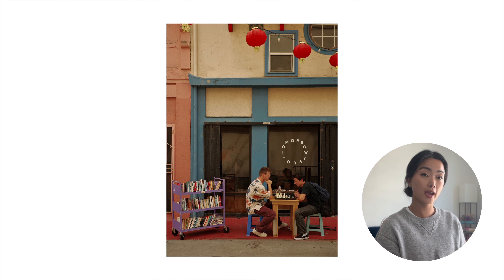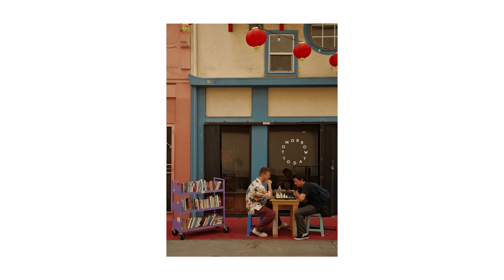This photo is very precious to me. Every time I come to this bookstore, whether I have my camera on me or not, I never see anyone playing chess outside. But on this day, I saw these two guys playing and I had to get a photo. The guy on the left said they don't know each other. Whether they really know each other or not, I'm so glad I was able to get another photo of the storefront, but this time with extra elements in it.